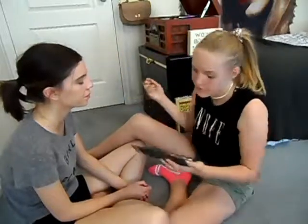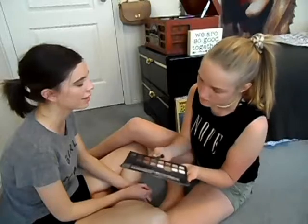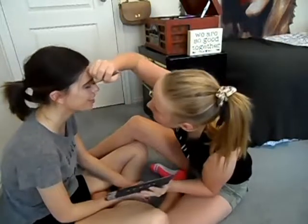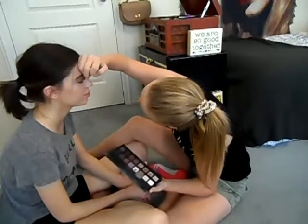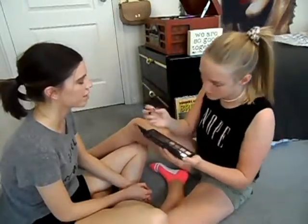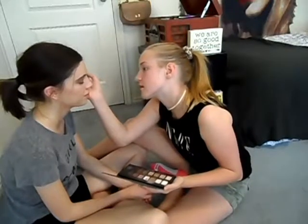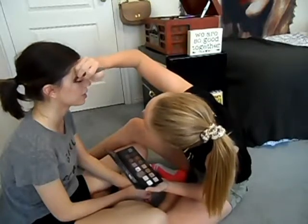I would have brought my palette, but I love your palette more, so I didn't. I literally love this whole palette. I love this palette so bad. So anything you want to do with it. I'm thinking just a little bit of this. That looks really good, actually. I'm just throwing colors on, but I'm kind of excited. Going for a brownish pink nude color. That's my favorite. All good, then. I'm gonna go on the outer V again. Besides purple, it depends on the day, honestly.